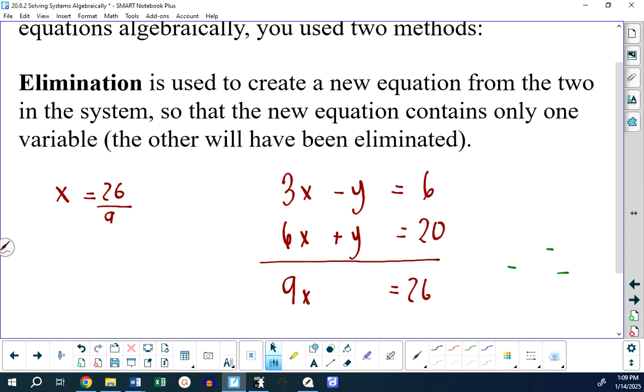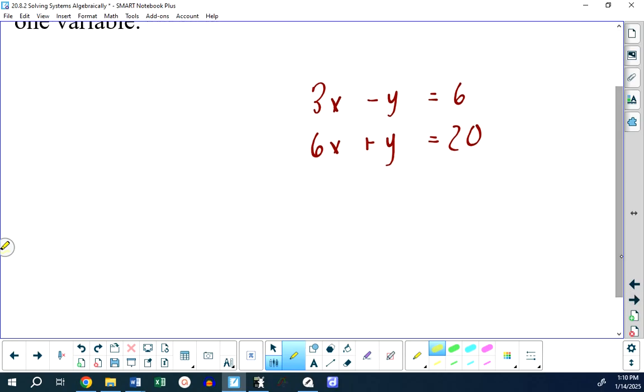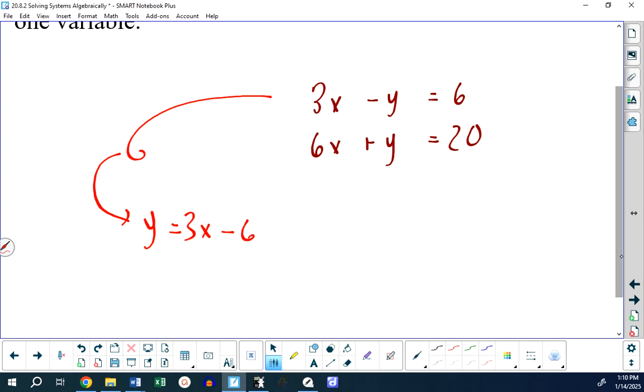And in order for you now to find y, you're going to take this number and substitute it in here, right? So this is called elimination, but you're still substituting at some point. And then you would solve that for y. We won't worry about what it is. What you would do with the same system if you wanted to solve it by substitution is you might say something like, well, according to this equation, y is equal to 3x minus 6.